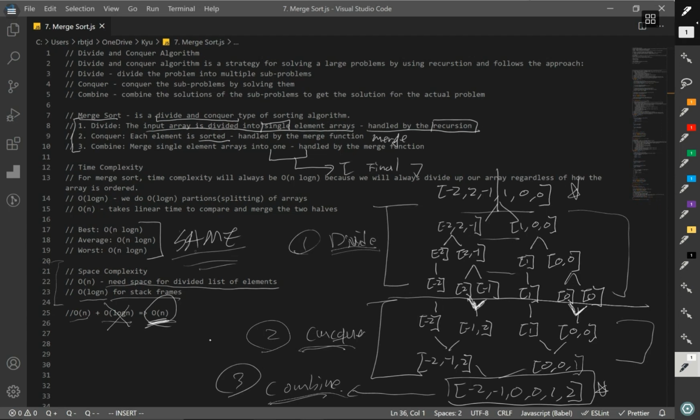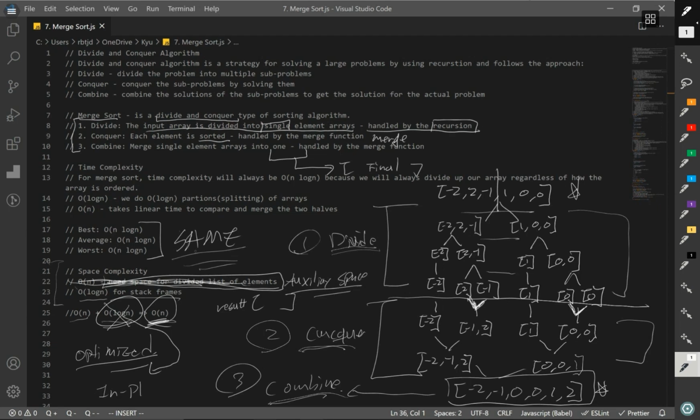And I am actually going to show you an example where we don't have to have this part. So this is, to put it simply, auxiliary space, and this is where we are going to store our result. I think this might be a little confusing. So for the optimized solution, we actually only need O of n space because we are going to use an in-place method. But keep in mind that standard merge sort functions are implemented using a space complexity of O of n, but we like to optimize things. So we are going to do it in O of log n space complexity.